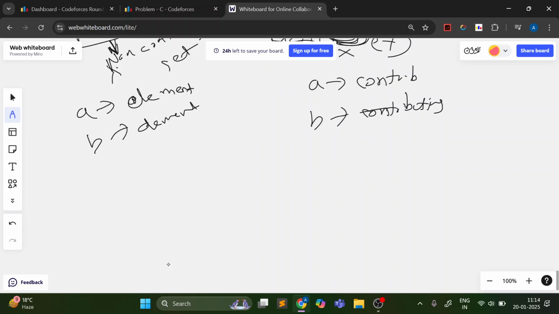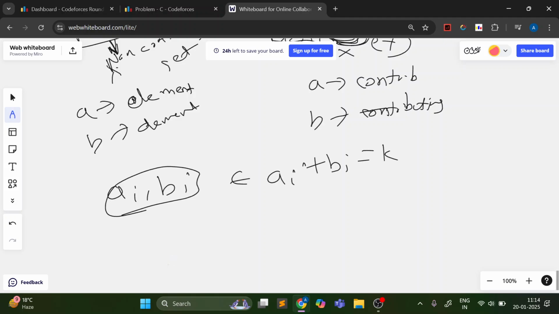So basically what we need to find is the number of pairs such that ai plus bi equals k, and once we consider them as a pair they are removed from the set.